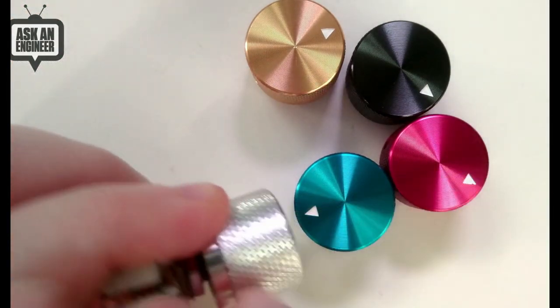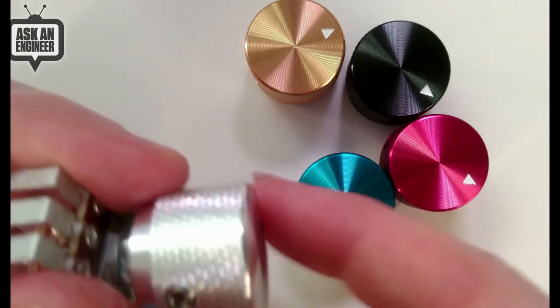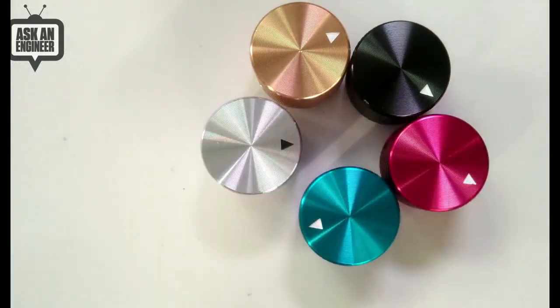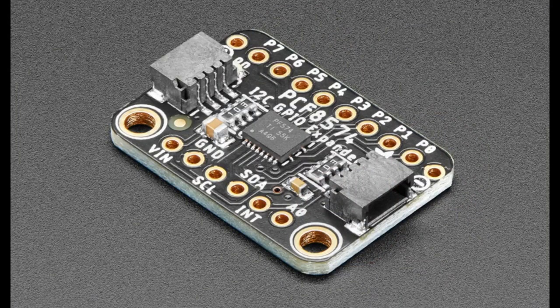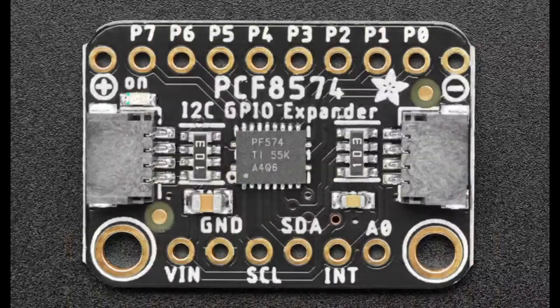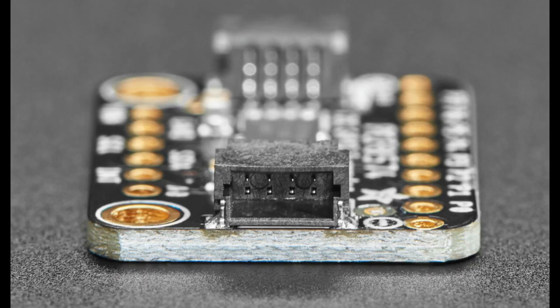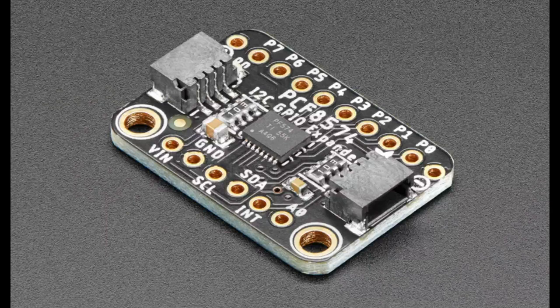All right, the star of the show tonight, besides you, Lady Ada, our community, our customers, our Adafruit team, and everyone who helps make this thing go, is a new breakout, the PCF8574. This is a STEMMA QT breakout for an I2C GPIO expander. If you've been watching our shows, we can't get the MCP23017 or 08 series GPIO expanders.